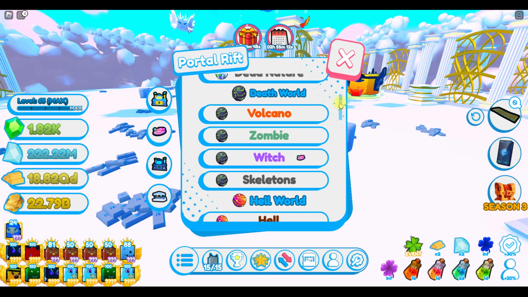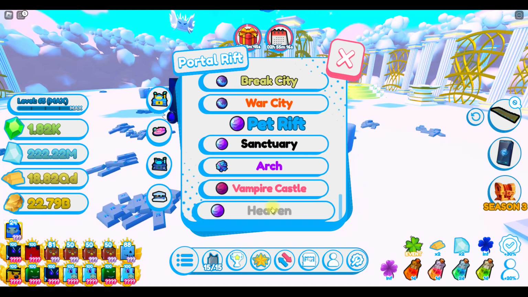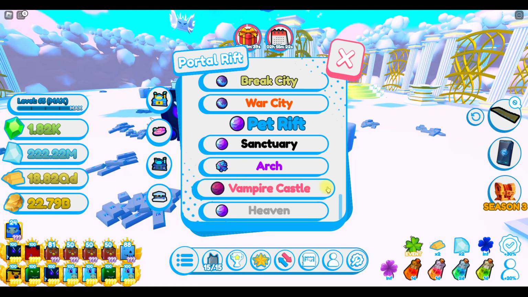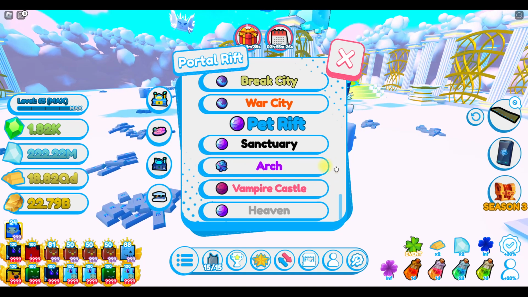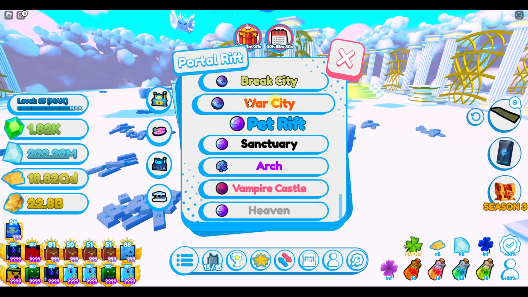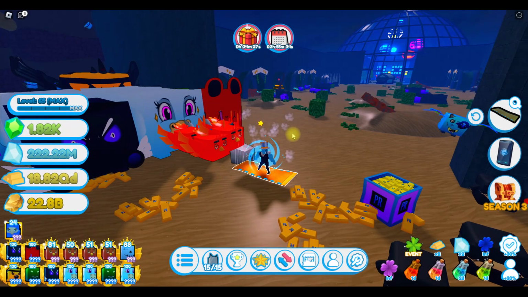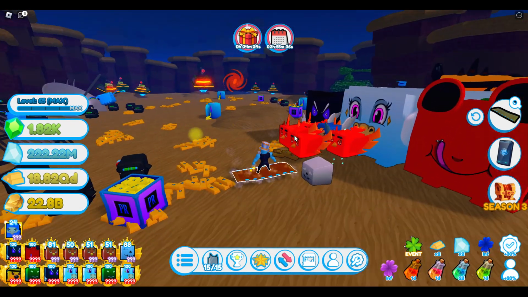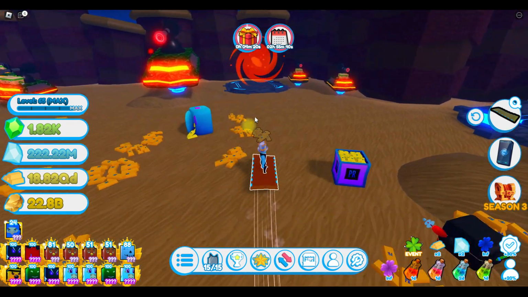Now, for those people who need directions on how to get there, this is for you. The Heaven area is where you want to go. And to get to the Heaven area, first, you have to go to the vampire castle area. To get to the vampire castle area, you have to go to the arch area. To get to the arch area, you could go to War City, which is the easiest way. And at the end of War City is a portal. And see, there's War City and there's the portal. Let's go down there and go in that.